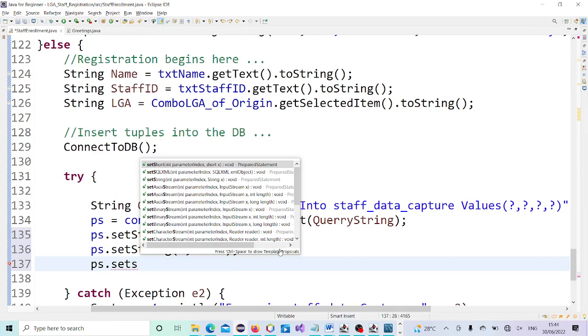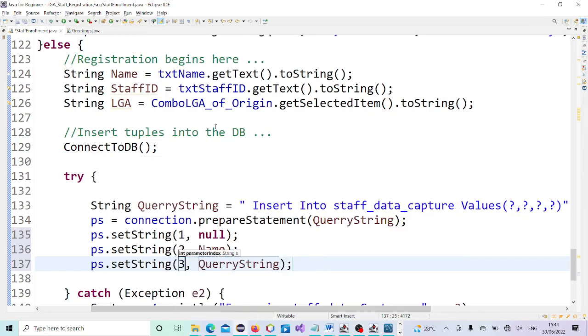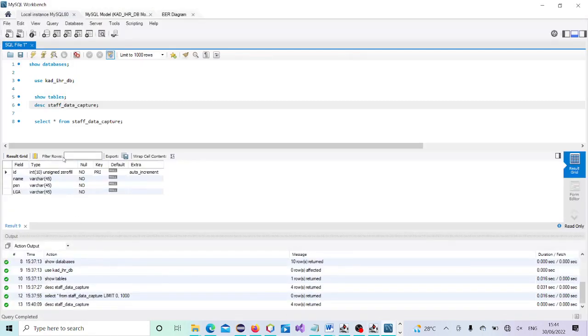String. Okay, 3, right? You need to count it this way, so it enables the system to understand what's happening. Actually, it's not name. The first thing is staff ID. Okay, it is the second one that is the name. We have made some changes. Look at it, it's small, right? Okay, it's name. I wrote name. So let's go by that.